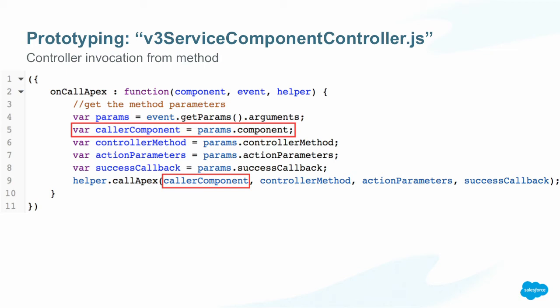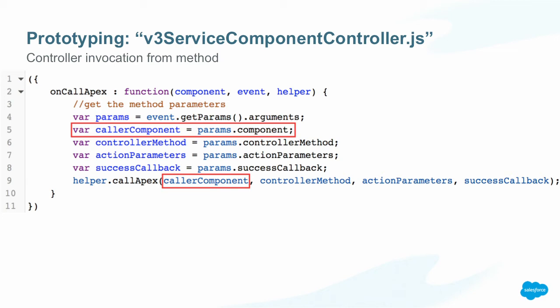It's component, event, helper. This is kind of strange, because I defined a method with four parameters, and then I write my controller method and I get component, event, helper. That's how the framework is designed. It's not directly invoking this callApex function. It's just using a mechanism to collect all the data into an Aura event. It's just how the framework works.